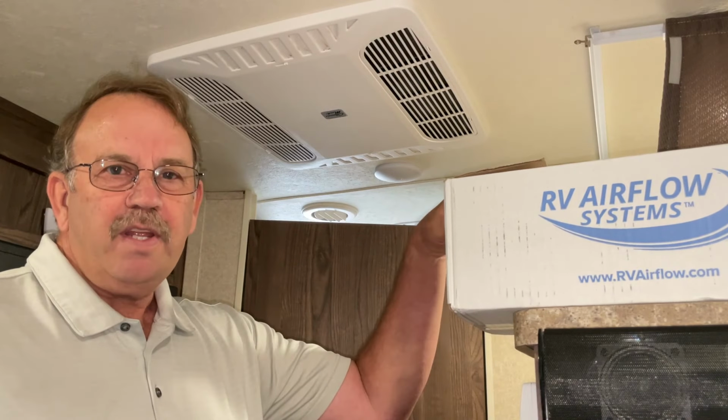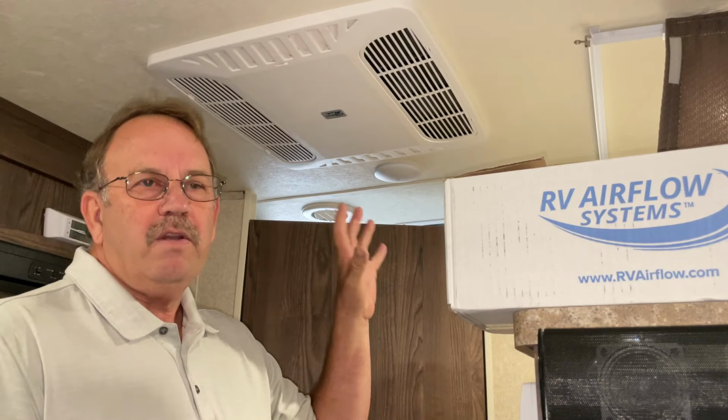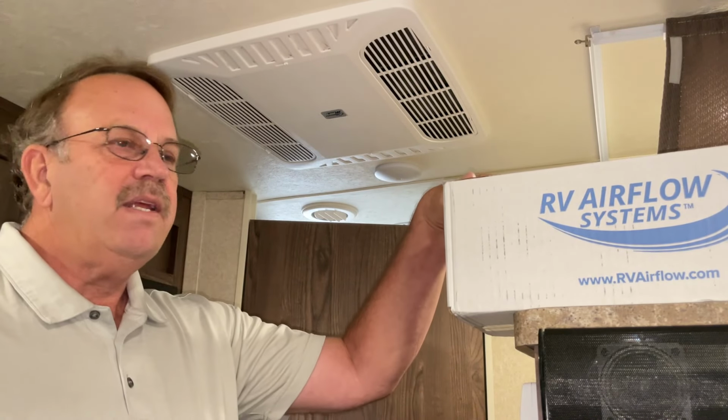These can be pretty pricey, but I talked with Art Miller, and he said for each different air conditioning unit that's out there, it takes a lot of money and time to develop the unit to fit each one, and then make the mold to make it. So they have a lot of money invested in it. All in all, I think for the price, you'll see the price on their website, it's worth it from what this puts out with the airflow.